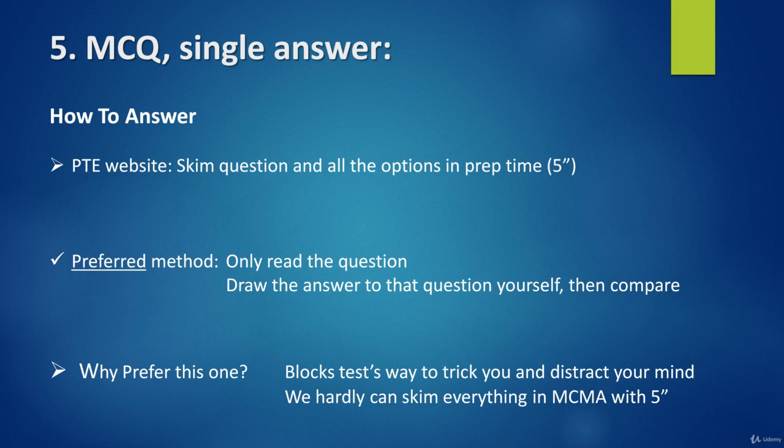Quote ends. So that's their reasoning for that, but I think this opens the way for the question designer to trick you with all little deviations around that subject or that keyword to make you doubt your choice. Plus, I don't think 5 seconds is enough to skim questions and all the choices too. So again, I advise the first method, but just know that there's a second method that people talk about.